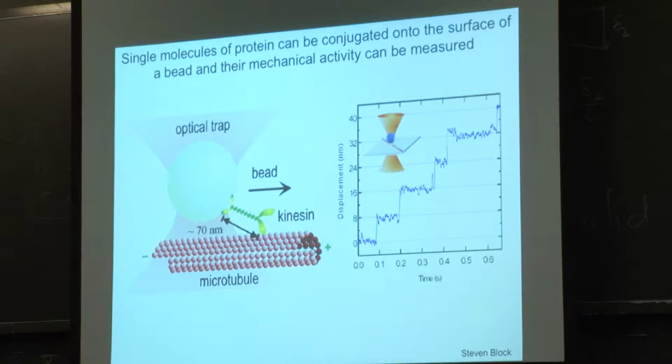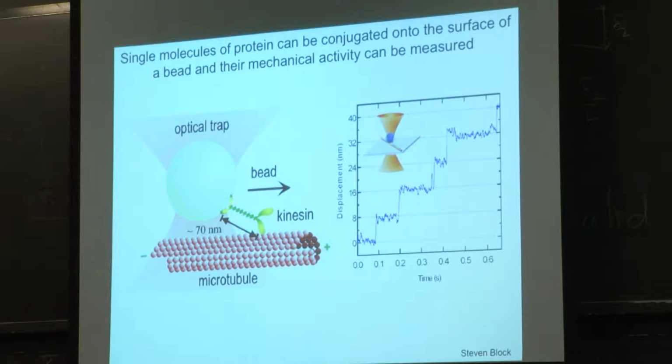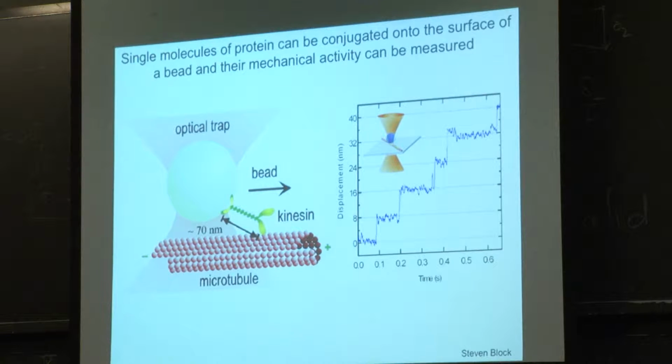So the general setup for a single molecule optical tweezers experiment in biophysics is to take a bead. Usually the bead is made out of polystyrene because it happens to have some nice properties, and to conjugate onto it a single molecule of protein. In this case, they conjugated onto it a single molecule of kinesin, which is a motor protein. Is there anything like polystyrene shrinking and contracting? These beads are functionalized on the surface and then covered with streptavidin, which I'll talk about in just a second. The beads don't really shrink very much because you're not really putting them under pressure in any of these experiments.